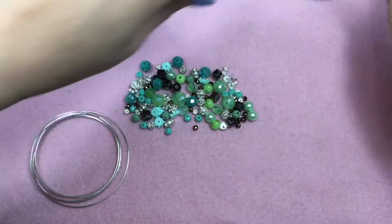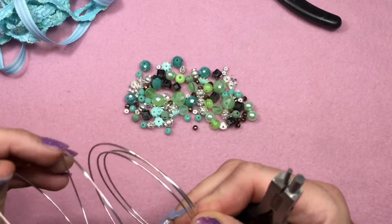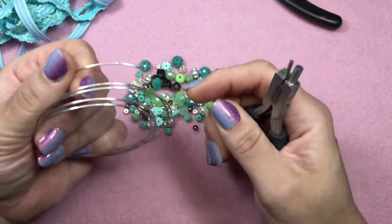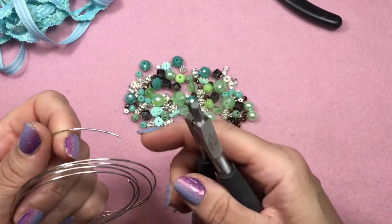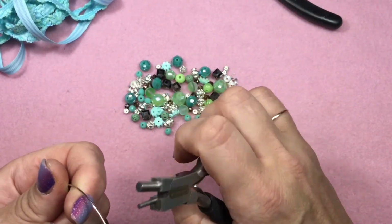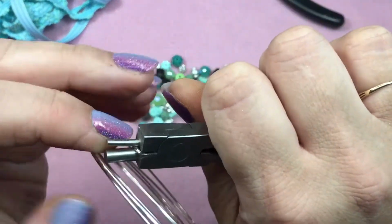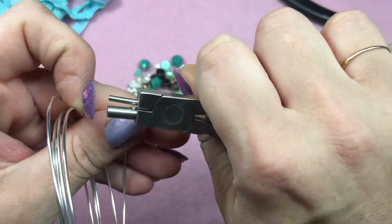Let me just set our tools back there a little bit, our materials. So first thing I'm going to do is start by putting a loop on the end of my memory wire. Now to do this, when you're using the memory wire plier, you want to take your memory wire down to the base of the plier.